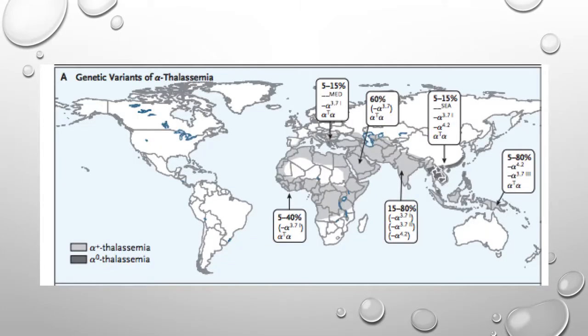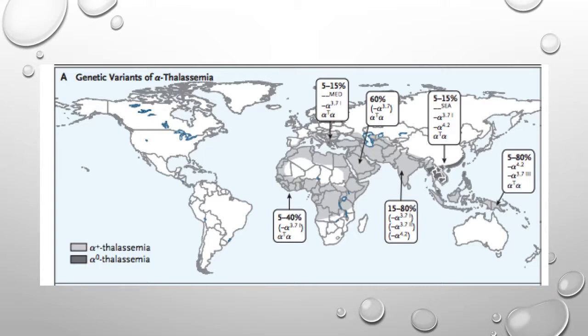This is a map that shows the genetic variants of alpha thalassemia. Alpha-positive thalassemia refers to more than 15 different genetic mutations that result in decreased production of alpha globin, which is due to a deletion of one of the two alpha chain loci on the affected chromosome 16. Thus, there are three general forms of alpha-positive thalassemia, which spread at high frequency, about 80%, across the tropical belt from sub-Saharan Africa through the Middle East, South Asia, and Southeast Asia.